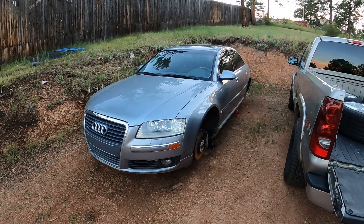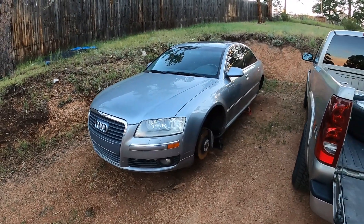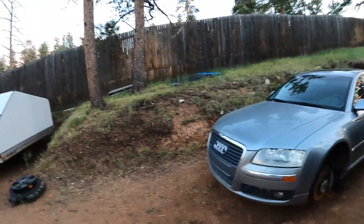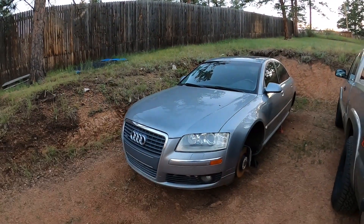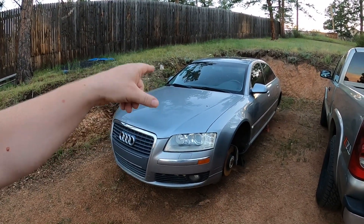I got this thing two years ago now, and I never really planned on keeping it too long. I did have kind of a crazy idea to convert it into a goofy little race car. In fact, it's ironic — if you watch Boosted Boys on YouTube, they're doing something very similar with an all-wheel drive Tesla, which was ironically an idea I had somewhat similar to do to one of these. All-wheel drive, V8, aluminum chassis — this thing's a big car, but it's not terribly heavy.